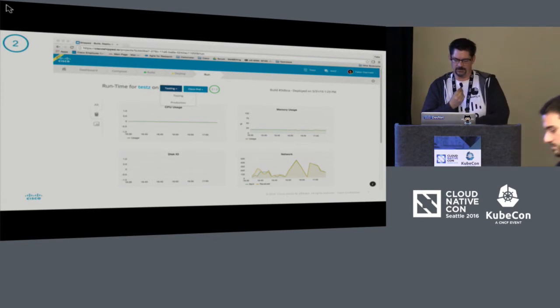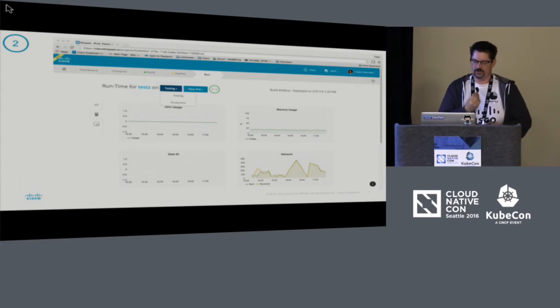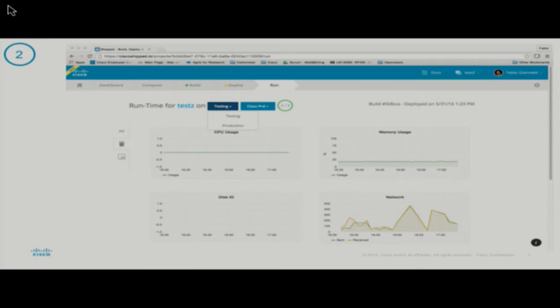When you get to the run tab, this is a little bit different now. This is where you can look at, for this environment I've deployed into, which in this case is a testing environment, certain parameters. First off, we want to point out how many containers are running, and as you scale up, you'll see the number of containers increase. As it's scaling from 2 to 3 containers, you'll see a red circle saying half of them are up, the other half are coming up. Once they're all up, it turns all green like you see here.